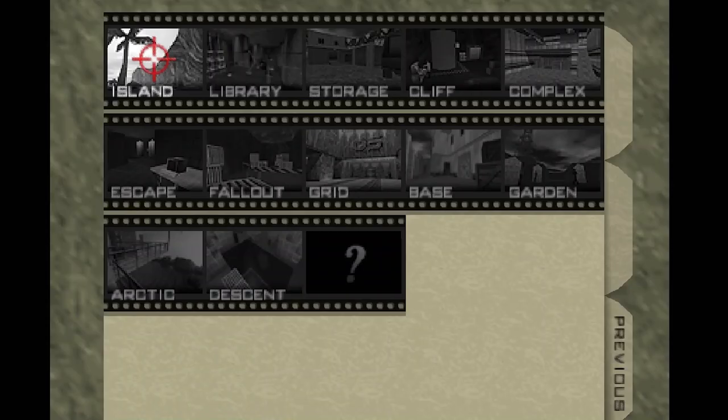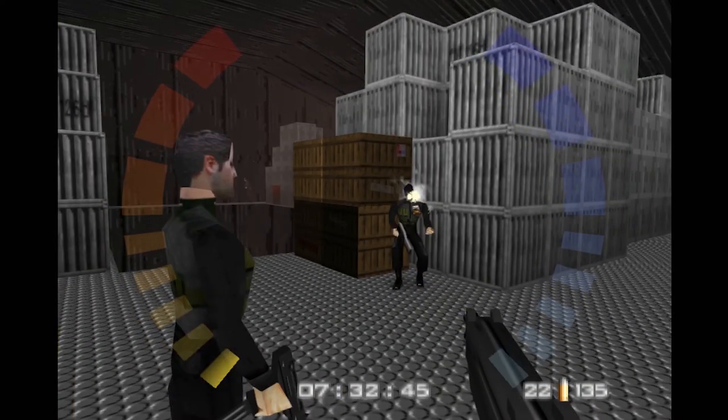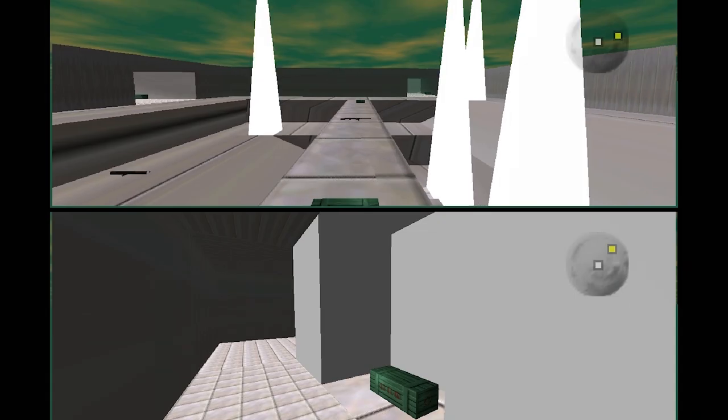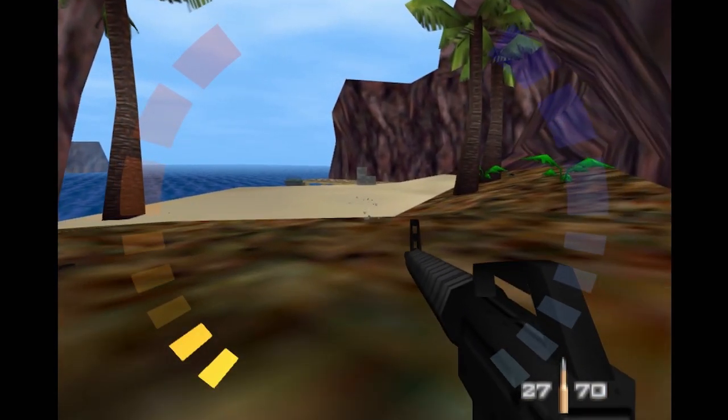The GoldenEye Compilation Pack is a collection of custom missions that replaces all the levels in the original GoldenEye 007. This means 12 new single-player levels and 9 new multiplayer maps. Now, they aren't all the same quality, but standouts include the island and garden levels.